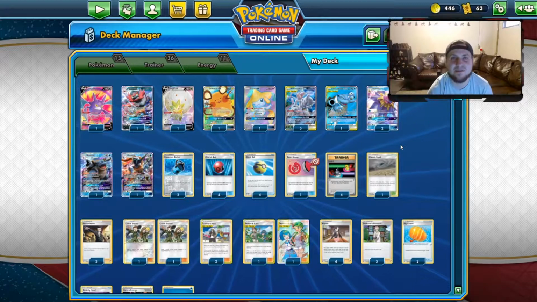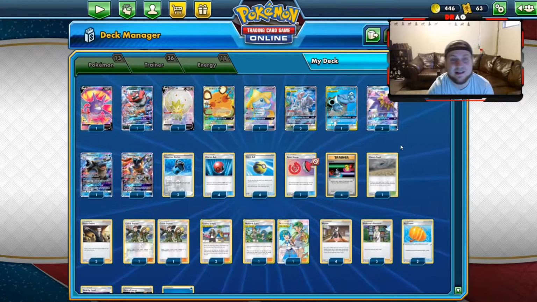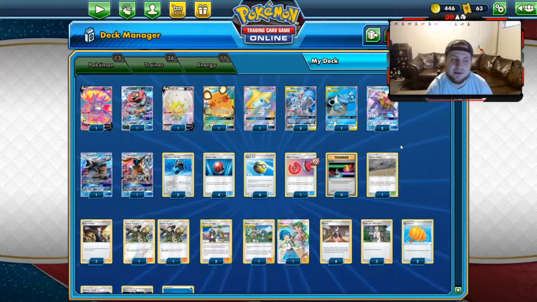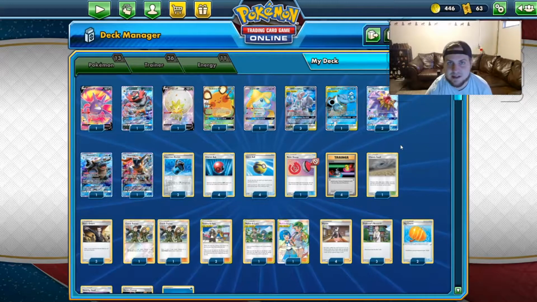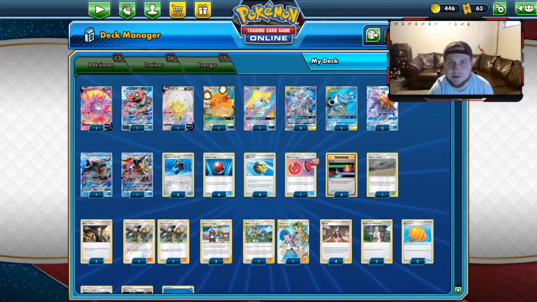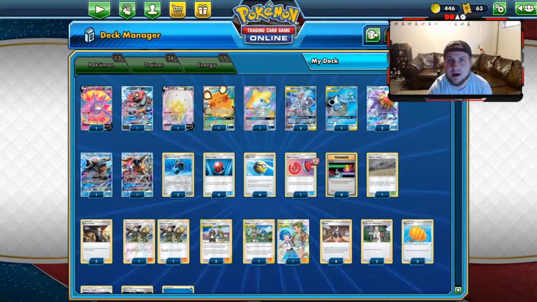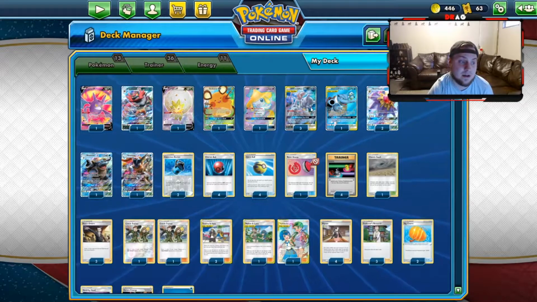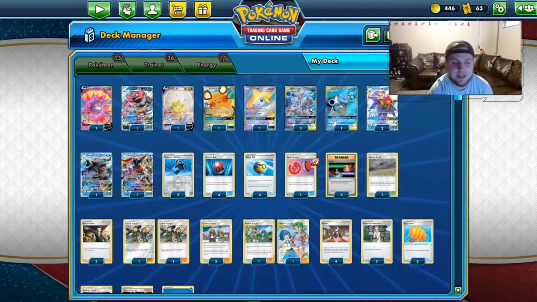Jirachi again here. Gonna break down my second Pokemon trading card game deck. It's gonna be a deck that I call Thirsty Mew. The reason why I call it that is basically it's just a water version of Mewtwo, which Mewtwo is a very good card, obviously, because some of the most popular decks right now in Standard have weakness to Psychic.